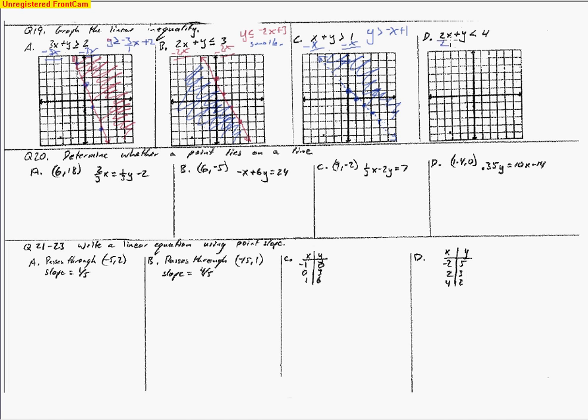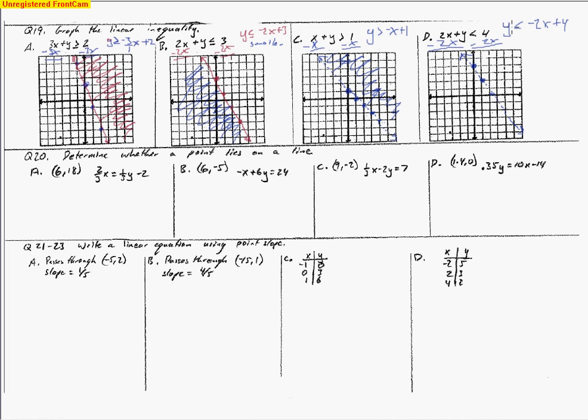Next one, you've got to subtract the 2x from both sides. You end up with y is less than negative 2x plus 4. So up 4 spaces, 1, 2, 3, 4, and then use the slope. Down 2 over 1 to the right, down 2, 1 to the right. And then you draw the right type of line, I guess, is the first thing. So we've got to do a dashed line again. It does not have that line underneath. No line underneath means it's a dashed line.